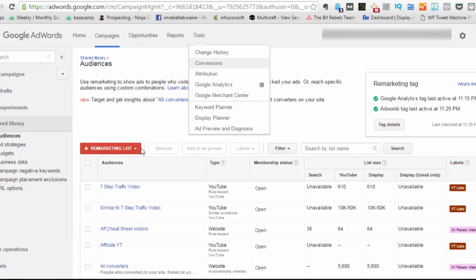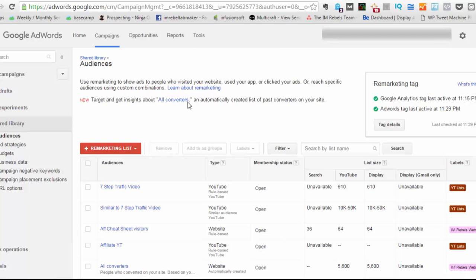You just create your conversion pixel, add the website, and you'll get the tag details, but the difference is you only put your conversion pixels on the thank you page, because the conversion pixels are just tracking how many people that clicked your ad actually went through and ended up on the thank you page, which means they either purchased or opted in. Now you can have conversion pixels for different types of conversions, but those are going to be your main ones when it comes to a landing page.